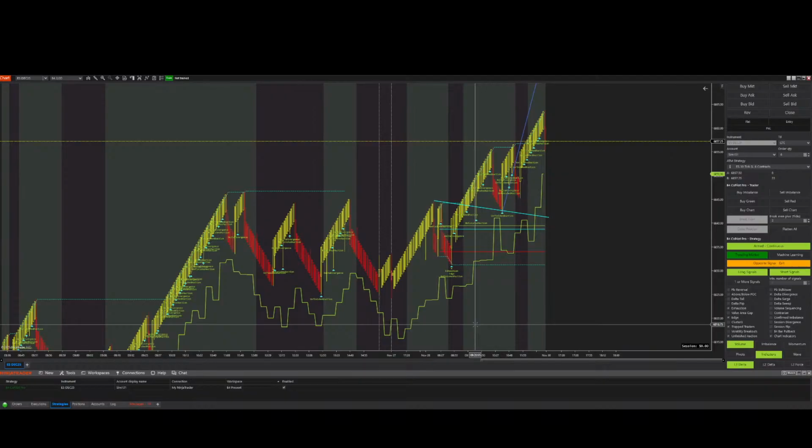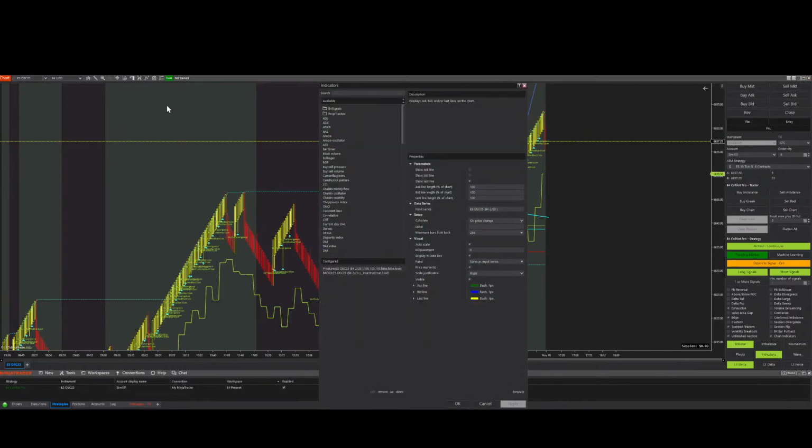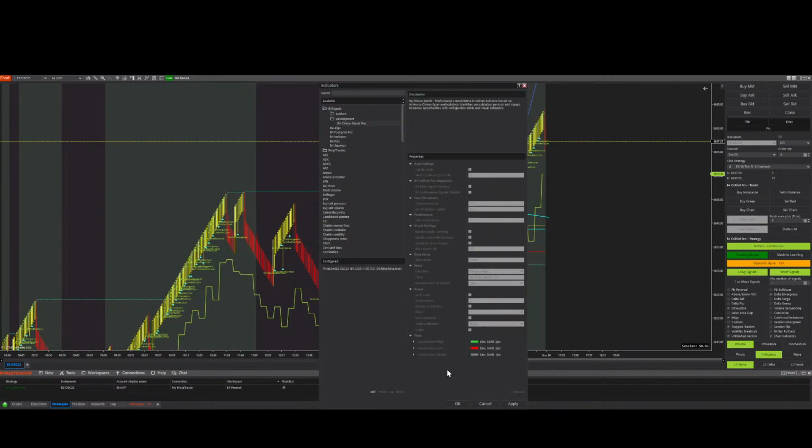This is our B4 CoPilot Pro version 8. I've showed it to you with both the B4 wave indicator and the B4 CVD. We have another indicator I wanted to go ahead and show you tonight that we're going to be releasing. It's still in development. That's the Chico Bands Pro.